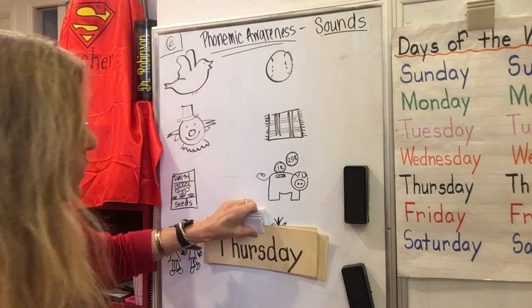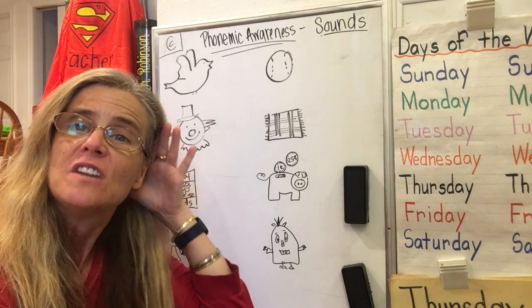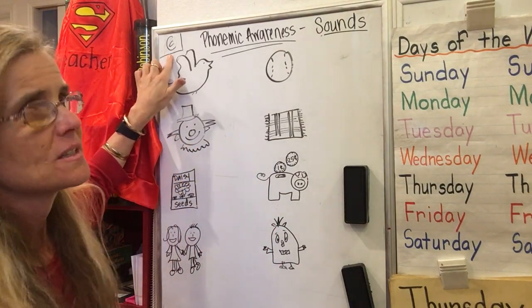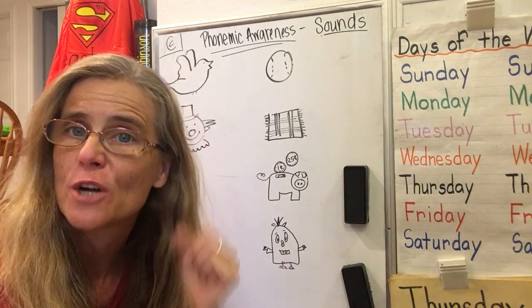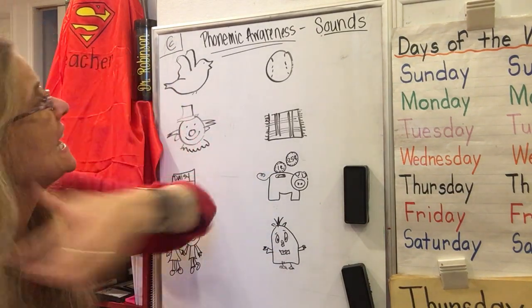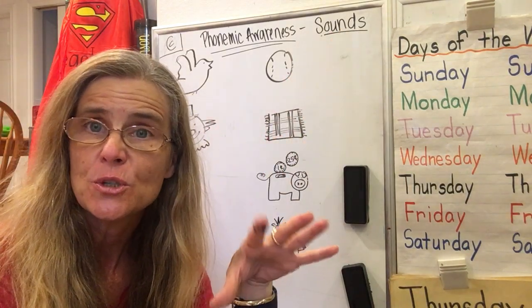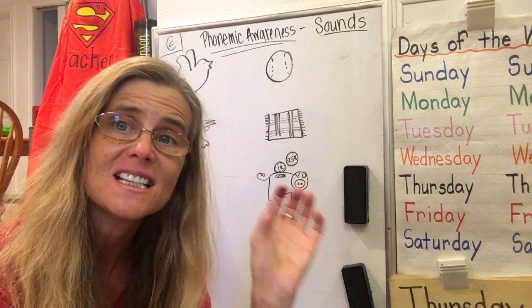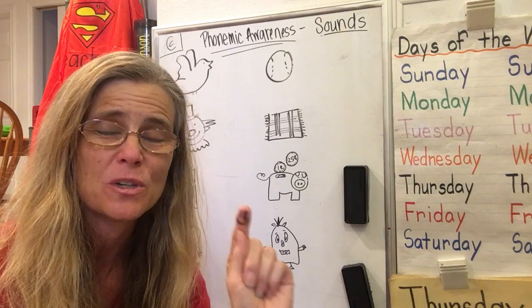All right, so today what we're going to do here on our board is phonemic awareness. So I know it's drawn as best I can. It looks like a C with a C in it, but it's really supposed to be an ear. So this is an ear for hearing sounds. So what we're going to do is see how many sounds there are in each word. Isolate those sounds, but find out how many sounds are in each word.